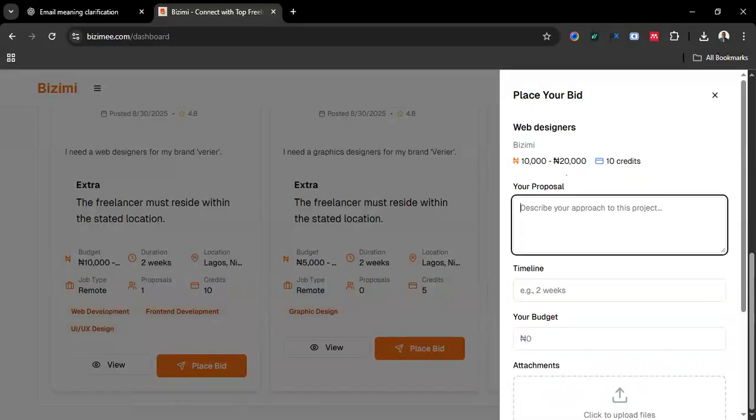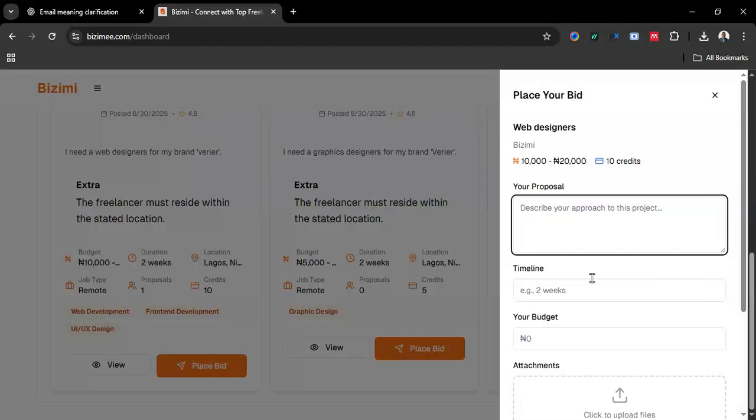You make sure that you write something compelling, something attractive, something winning, right? You describe how you can do the project, the timeline that you can give, and the amount that you can give, and you make sure that your write-up is free from any errors and that everything is correct. When the agency is reading this, they should think, yes, this freelancer knows how to do this job well.